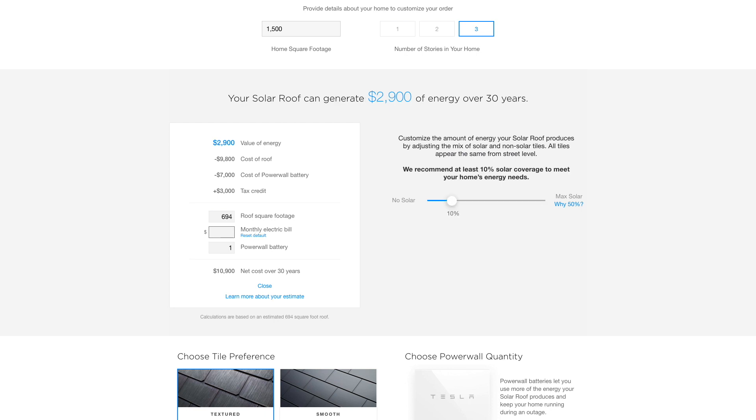Using data from Google's Project Solar, Tesla's calculator claims that a solar roof and Powerwall would set me back a cool twenty-five thousand four hundred dollars before incentives or Teslanomics. Throw in six-and-a-half thousand US dollars of tax credit, equivalent to thirty percent of the total cost of the system, and the cost drops to eighteen thousand nine hundred dollars. In my case, that would equate to getting a Powerwall 2 for free — well, almost.